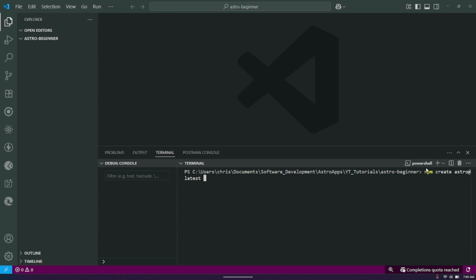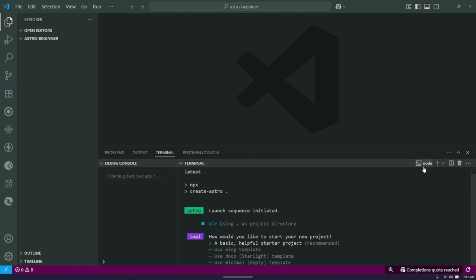I'm going to add a space and a dot so that it will do it within this folder. Okay, so it's saying it wants to create an Astro project.